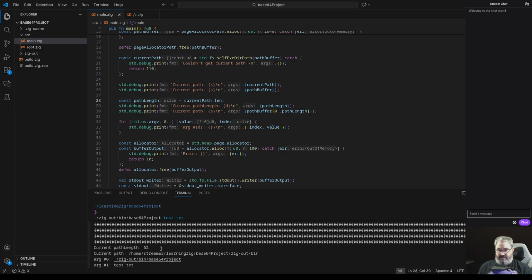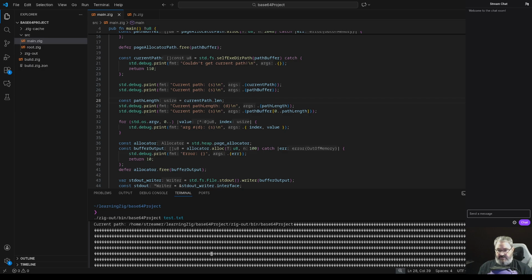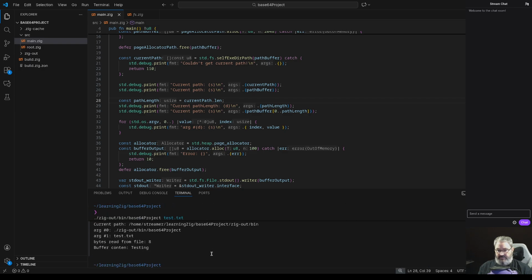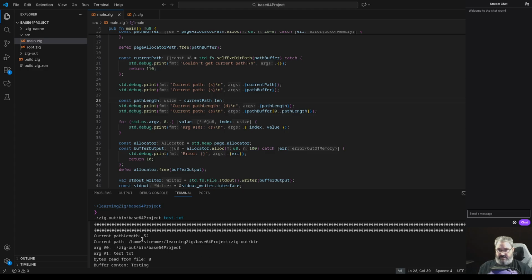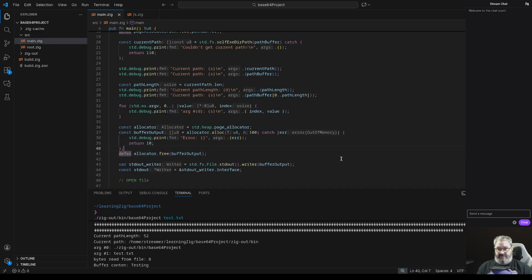Path length, 52 characters to bin. So that is good enough. How hard is it to just add two arrays to it after each other?